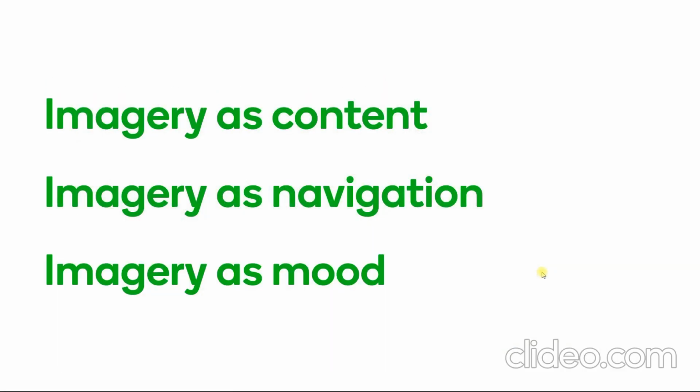So whether you're using imagery as content or as navigation or as the mood of your user interface, you can't really isolate the mood from the imagery. It will always be there one way or another. So when using imagery, it's important to think about the quality and aesthetics. It's also important to think about the message that you're trying to pass across with every image on your website, whether you're showing products, or you're trying to create some sort of feeling or mood or reaction, or you're trying to excite the users or whoever is using your product. All these things go into the thought process when using images on your product.